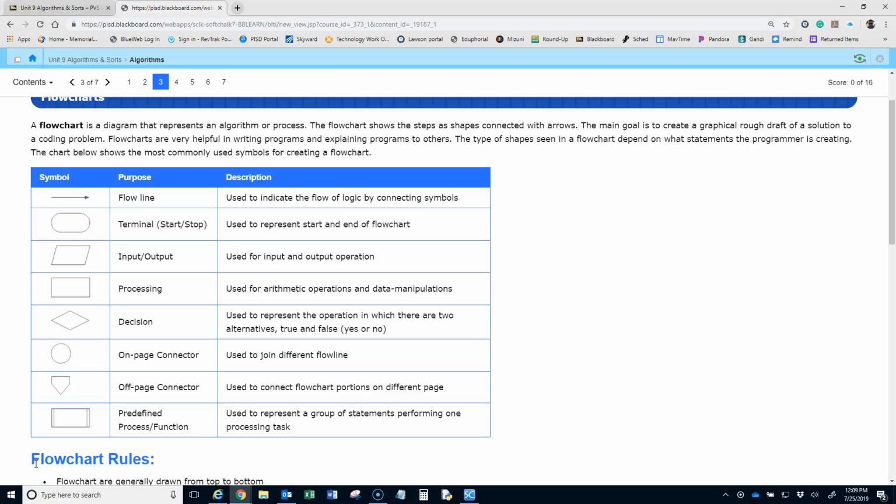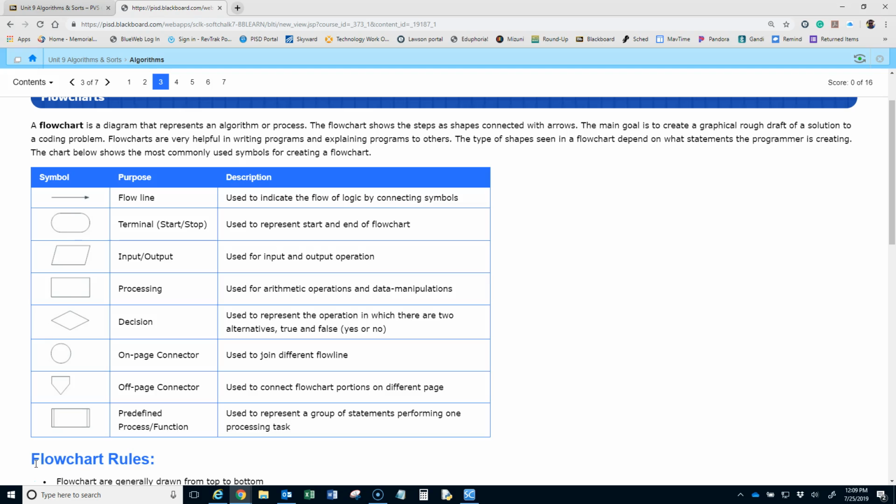Okay, so in today's video, we're still talking about algorithms and how we create them. Now we're going to discuss how we flowchart our algorithms. Flowcharting is a graphical representation of the solution that you come up with, or the process for the solution. It's really important that when you flowchart, you look at where you start, what your processes are, what your inputs and outputs are, what your decisions are, and how you move through it.